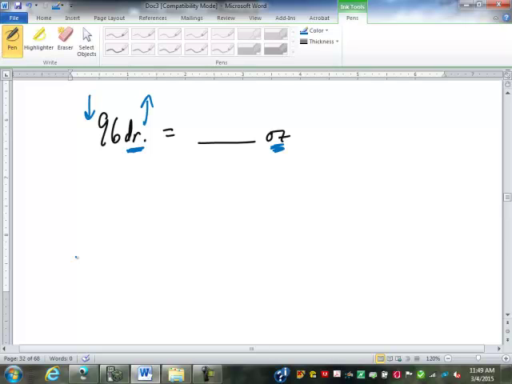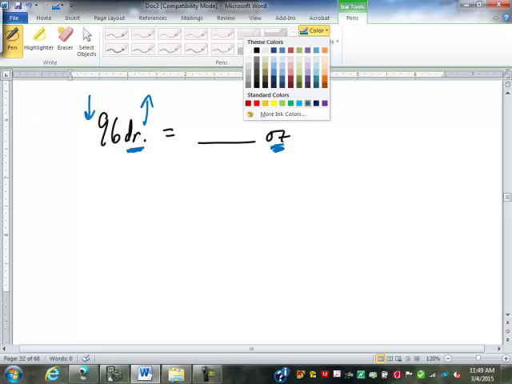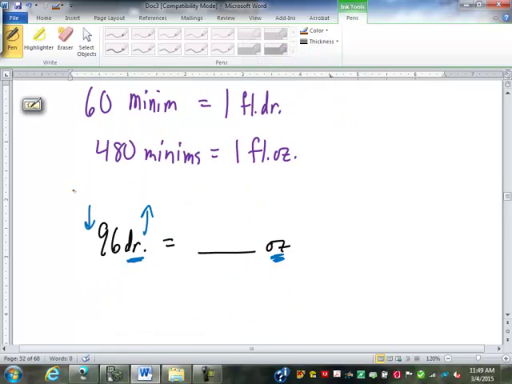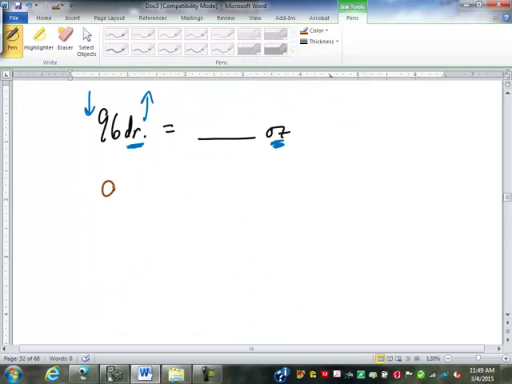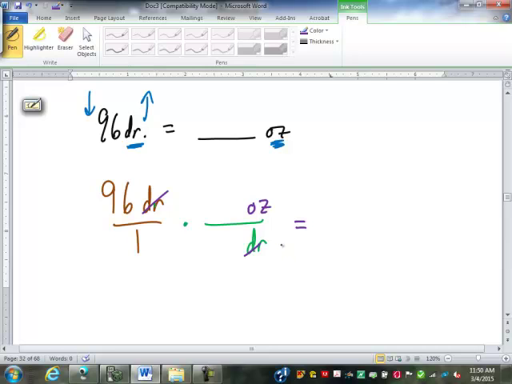The formal way of doing this, of setting it up, we're going to take our 96 grams. We're going to make it a fraction by putting it over 1. Now in our conversion factor, we want to get rid of grams. Since grams are on top, we're going to put grams on bottom in our conversion factor so that they will cross-cancel out when we multiply the fractions. We're going to put ounces then on top so that we end up with ounces in our answer. And our conversion, or our equivalency, says that 1 ounce is 16 grams when we're talking about weight.